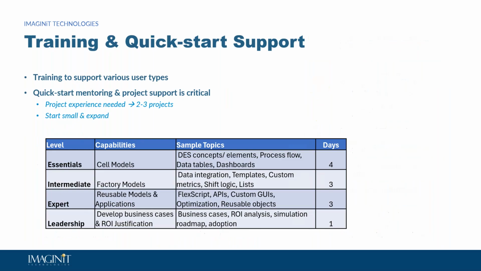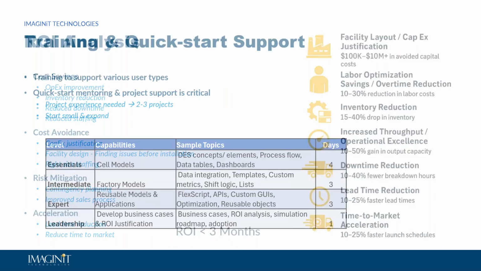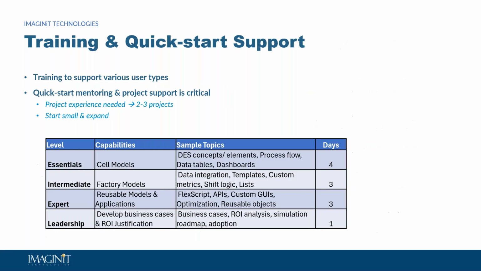Oh, I think I skipped a slide. Nope. So one of the things that we focus on with organizations is providing the right support for them to get started and to be successful using the software. And what we see is that there's various types of users within an organization. So there's a requirement to have different training to support them.